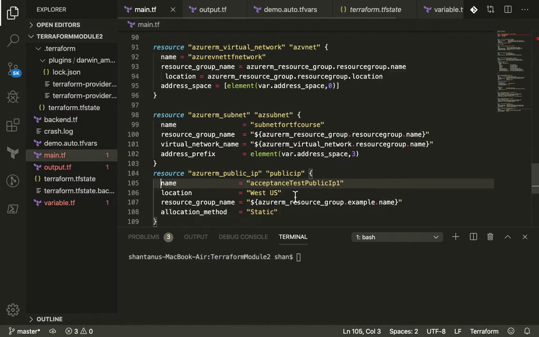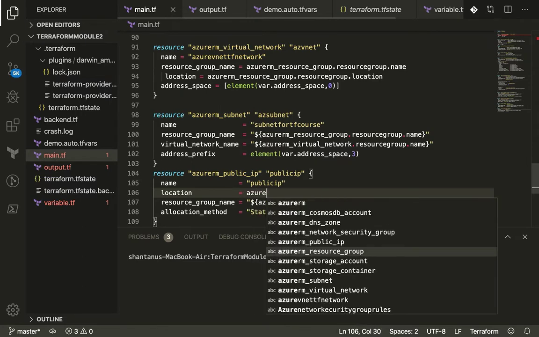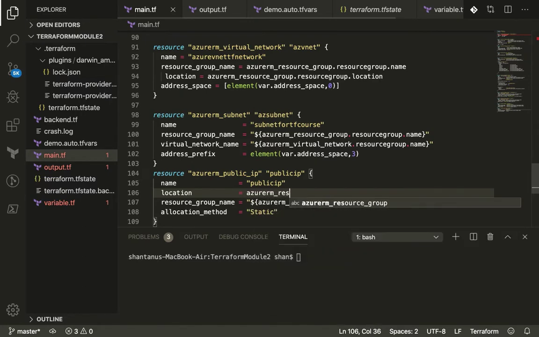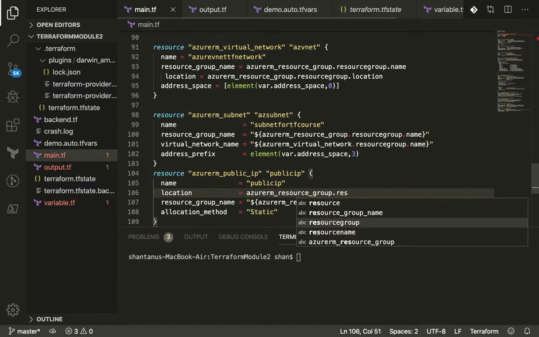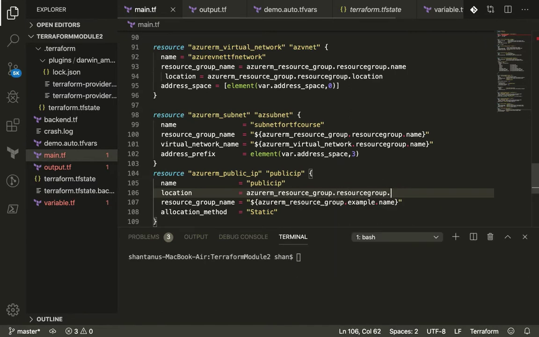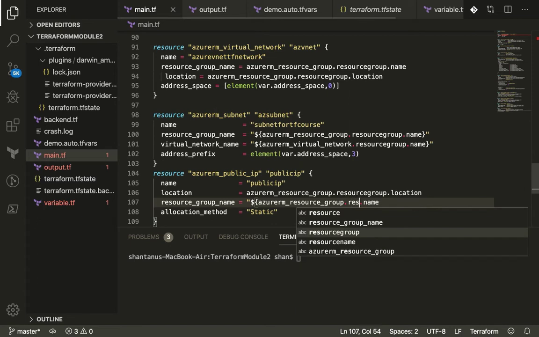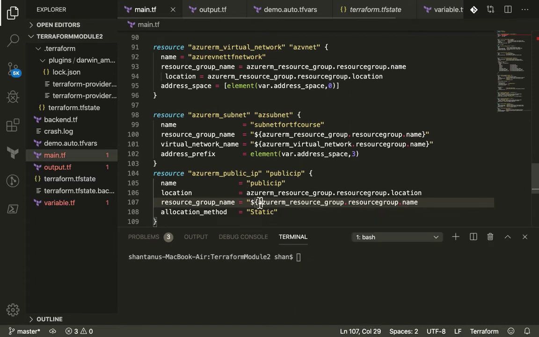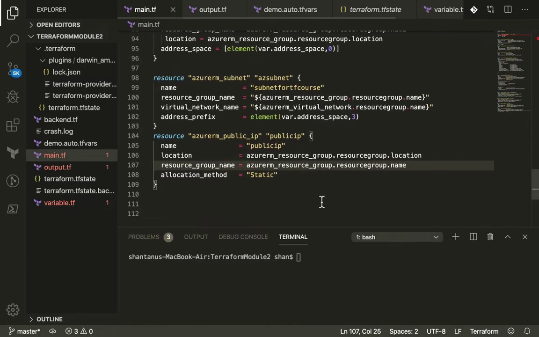The name I'm gonna give is public IP, and then we're gonna use the same location as our resource group, so that's gonna be azurerm_resource_group dot location, and same goes for name as well, resource group dot name. Allocation, yeah, I want to keep it as static, and that's pretty much all.